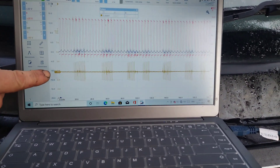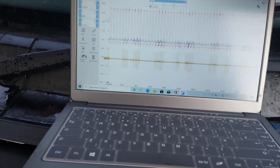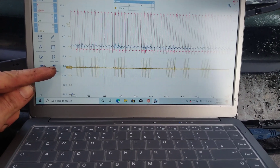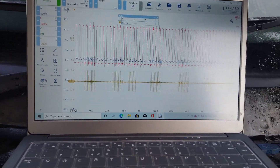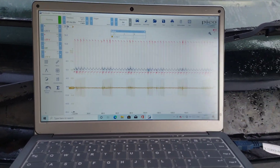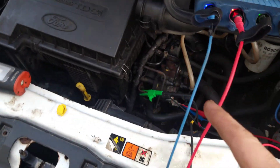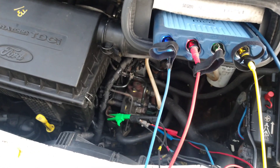Today's waveform — the gold one is the fuel rail pressure. Today it's steady. It wasn't like that yesterday. We had an average of 1.3 volts on the signal, and we've got that again today. I still don't know what all these spikes are just yet — at the moment I'm not caring because it's running okay, but I would like to see what lines up with them and figure it out. I'm just glad it's running better. It's not hunting up and down in the revs. It was only doing that yesterday at idle — it didn't do it when you were driving, it seems to drive okay. But it's the start of something going bad, I think.